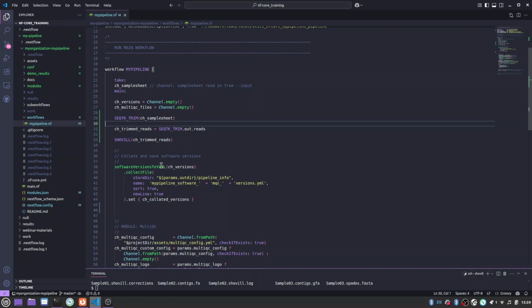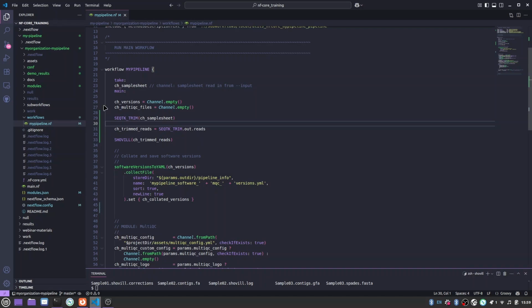What this process does is it takes the version output from each module and collates them so that they end up in this MyPipeline software MQC versions.yml file, so that the multi-QC HTML report that you get at the end of the pipeline has the versions of each software associated with it.